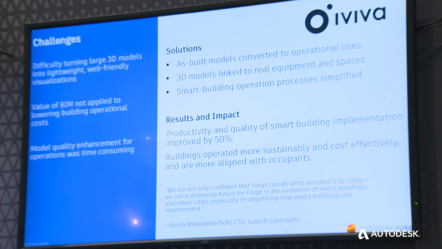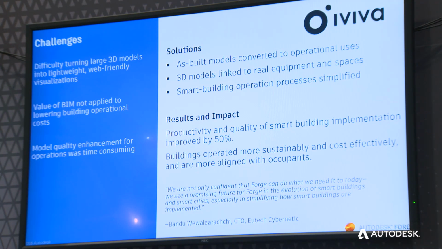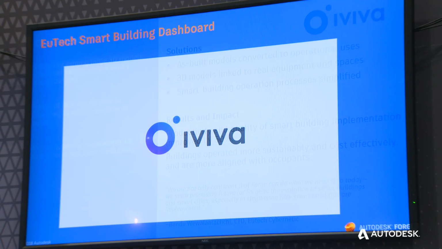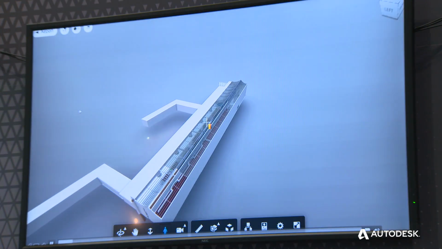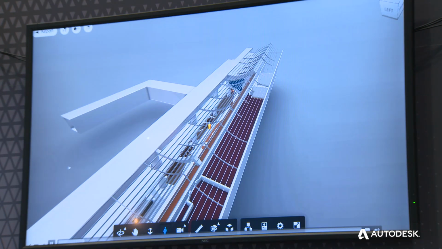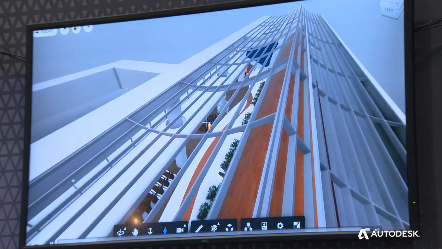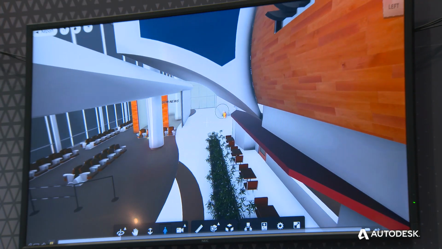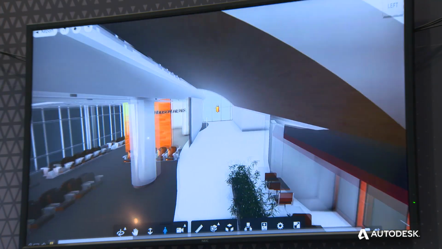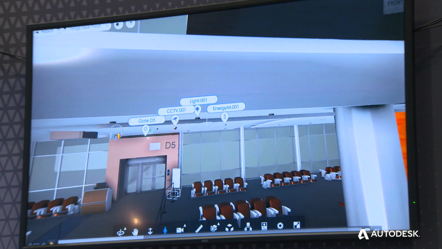And so this platform allows you to very simply connect up sensors in the buildings, machines within the buildings, and monitor and control them from the Aviva product. And I have a video just to show how that works. So this is a high quality BIM model of an airport terminal. And the first thing you can do is just walk around in the terminal inside the viewer. And when you come to a particular place where we actually have some controllable machinery, it shows tags in the model for that machinery that I can operate.